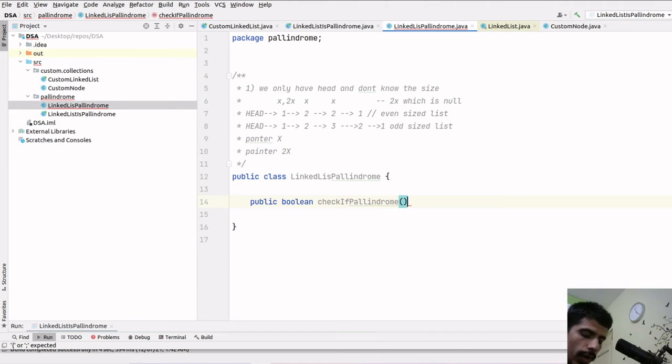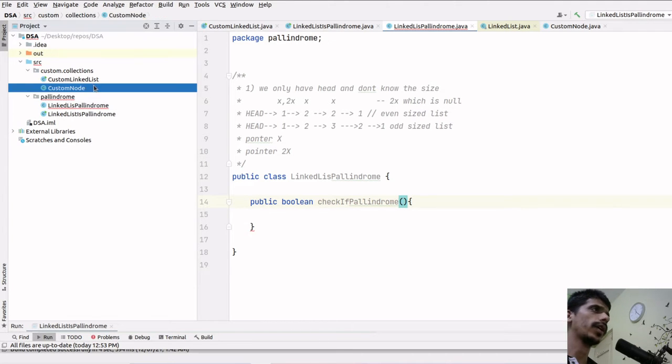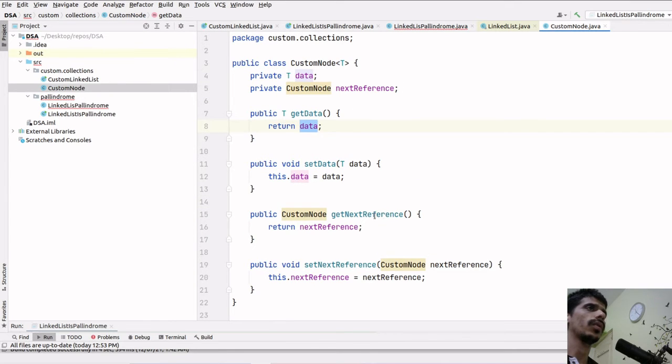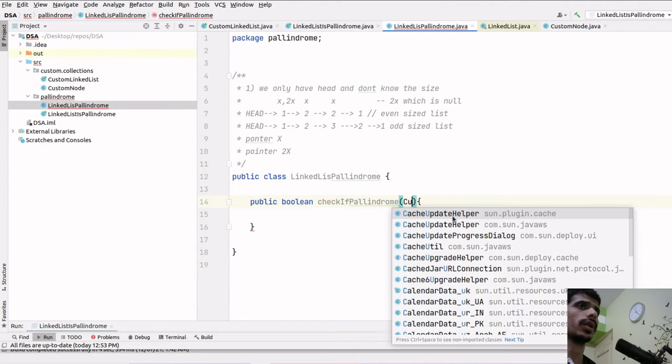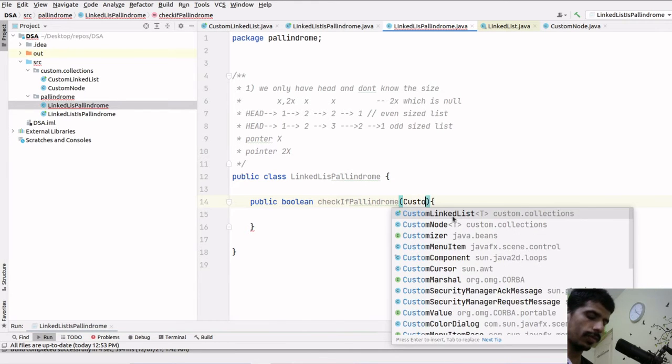There should be a method inside where the logic will be, and the input will be head. I have created a custom node as well, so head will be a custom node and nothing else. I will be getting the head of the linked list, which is a custom node.